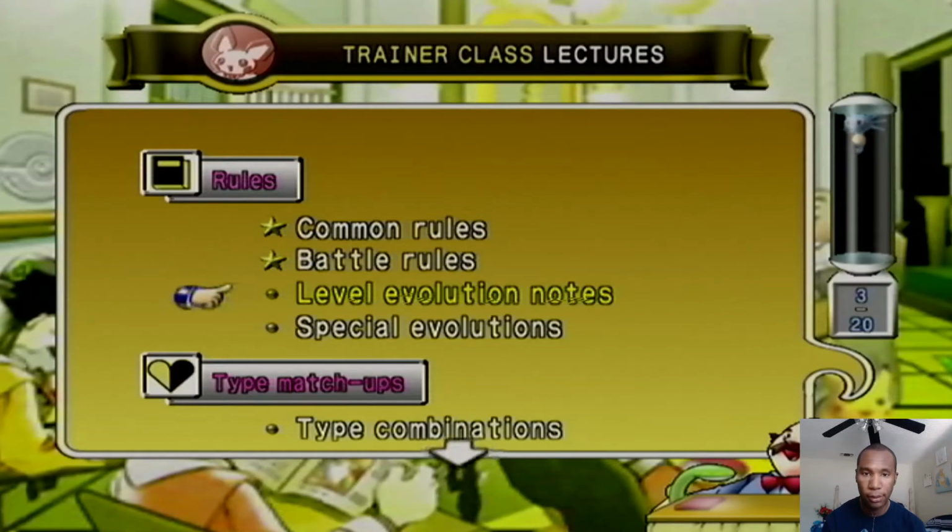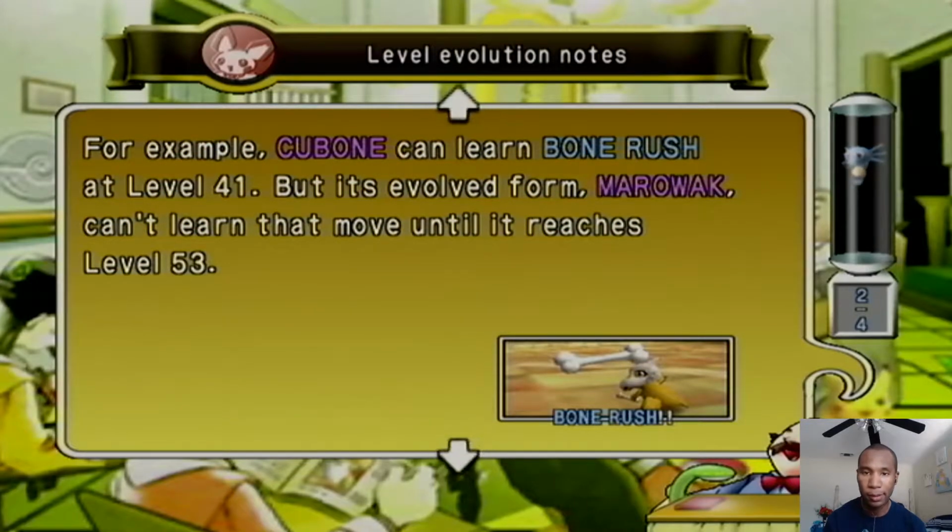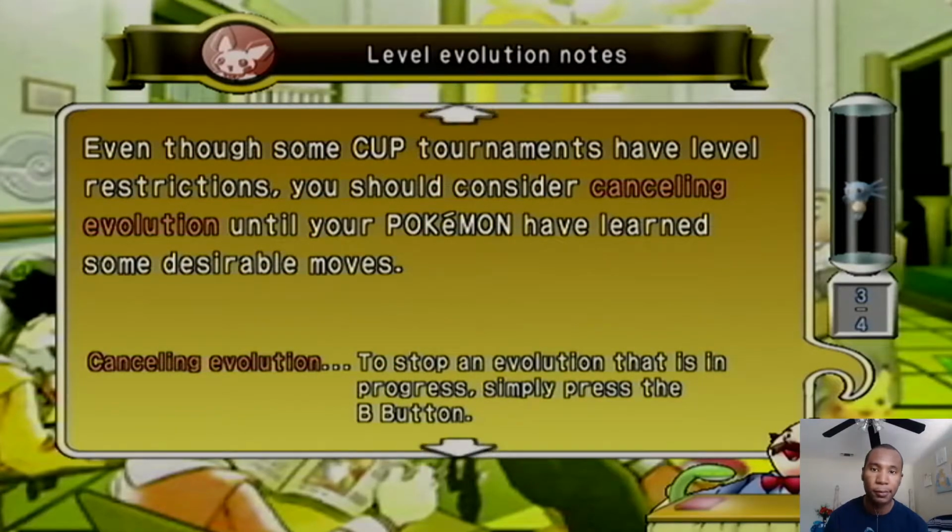Alright. So level evolutions. So Cubone, for instance, can learn Bone Rush at 41. However, its evolved form Marowak can't learn that until it reaches 53. So in some cases, it might benefit you to hold off on evolution if it means learning some stronger moves earlier, is basically what they're getting at. And that's what they're referencing here. So you can hit the B button to cancel evolution if you want your Pokemon to wait to learn a more powerful move earlier on. In some cases it may work to your advantage that way.